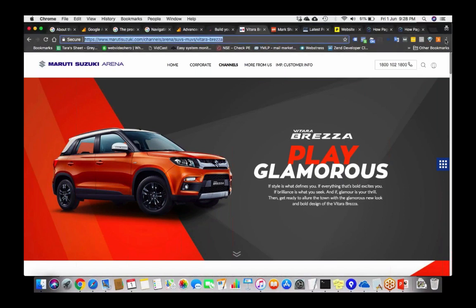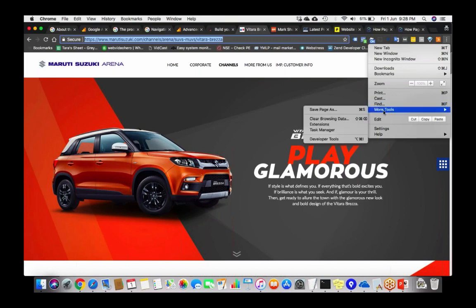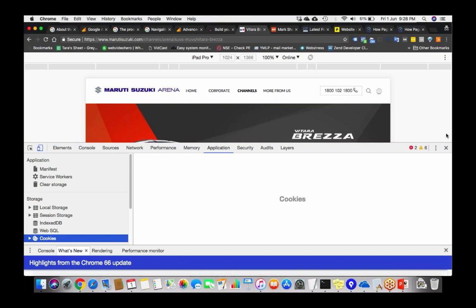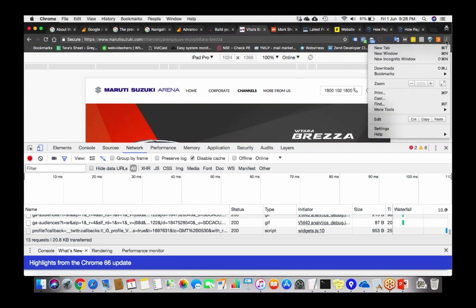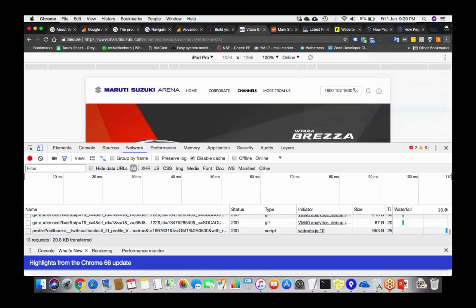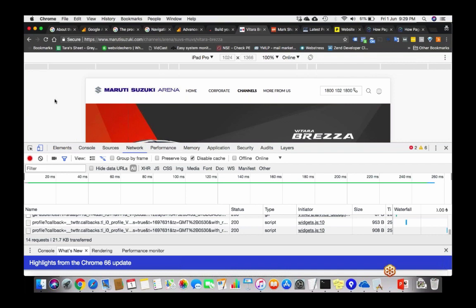When you are in the Chrome browser, go to the settings menu, this triple dot, go to more tools, and then choose developer tools. Please make a note of it. Go to more tools, developer tools. I'll show it once again. Go to settings menu, more tools, and developer tools, and then switch to the network tab if you are not already there. Reload your page by pressing Control R or Command R, or you can also click this one.